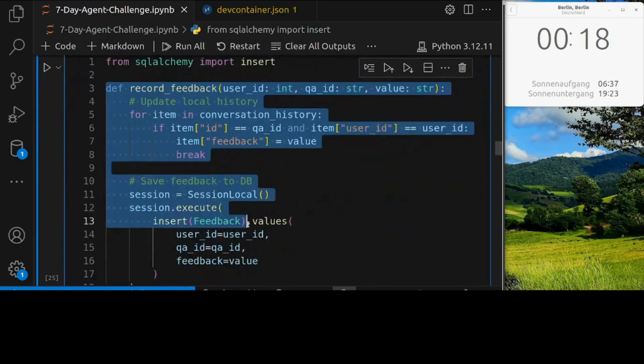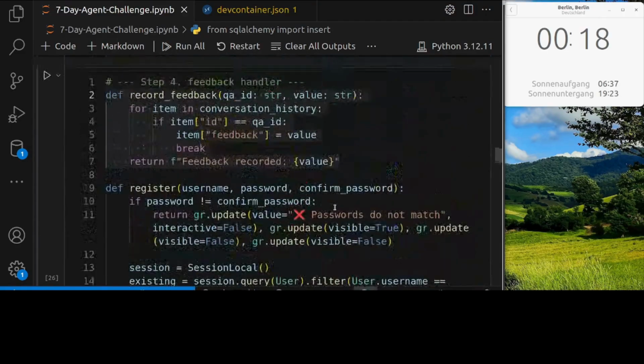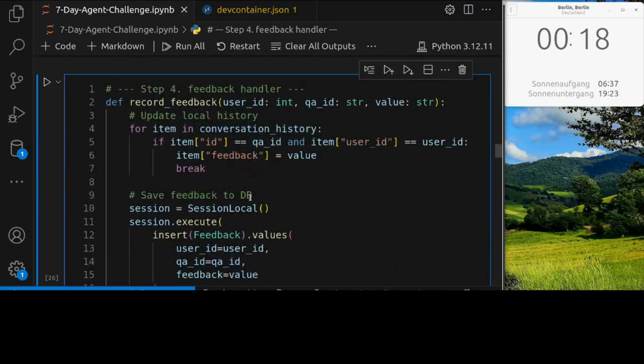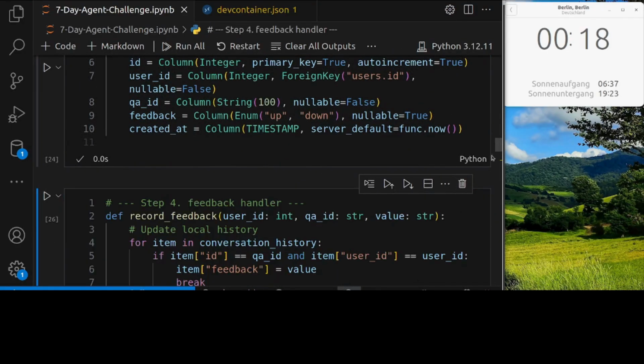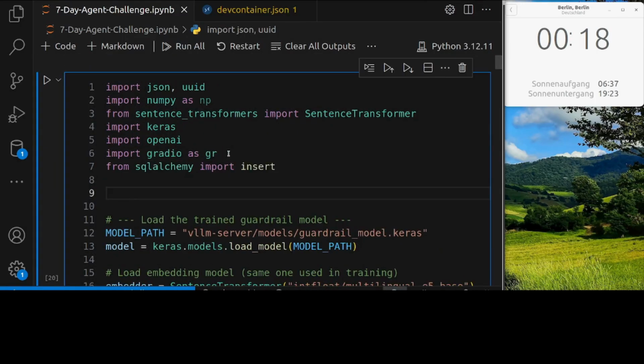Here is the main issue. We accidentally defined the record_feedback function twice. We need to keep only one version, and we also need to pass the user ID into that function.